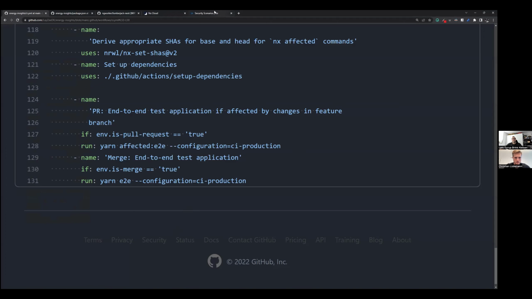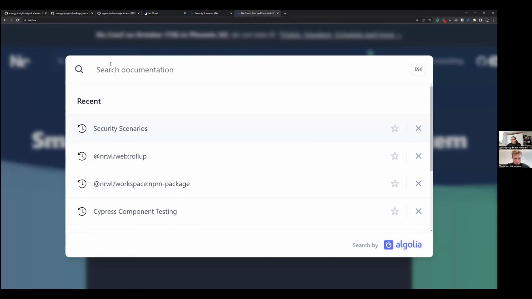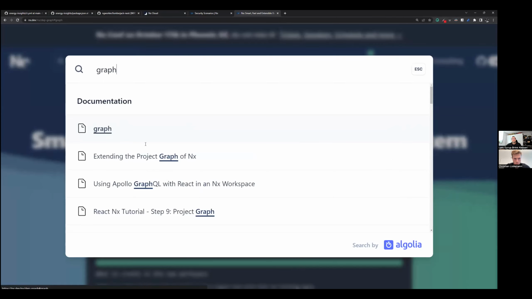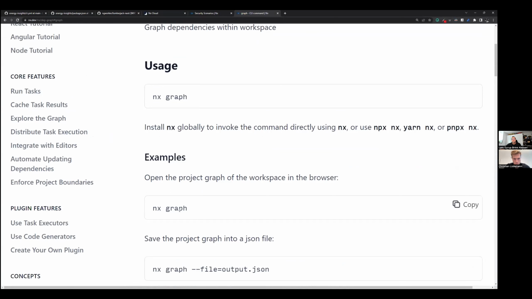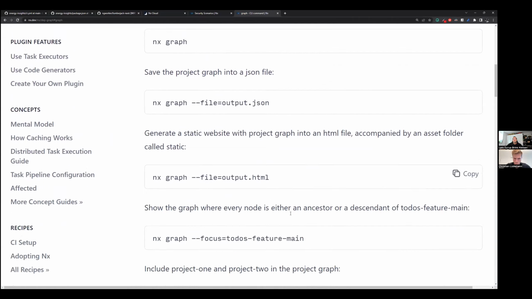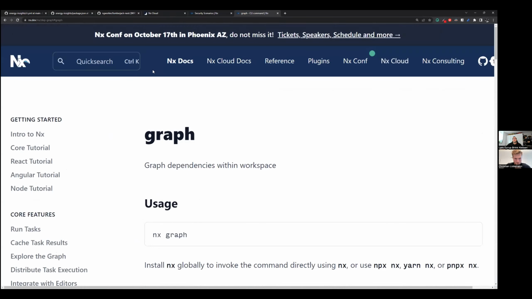Anyways, that was to show that maybe we can see it in the NX documentation, how a graph looks like. Yeah, the command is nx graph. It will build an interactive application showing all your projects and their tags and their dependencies. And you can also do the affected graph, where it shows you which projects are affected by the changes in your current branch. So that is very helpful. And I'm seeing if there's an example here. That doesn't seem to be the case.